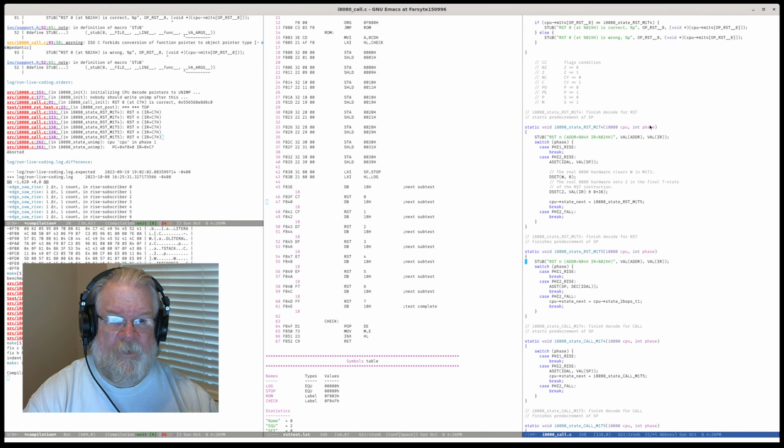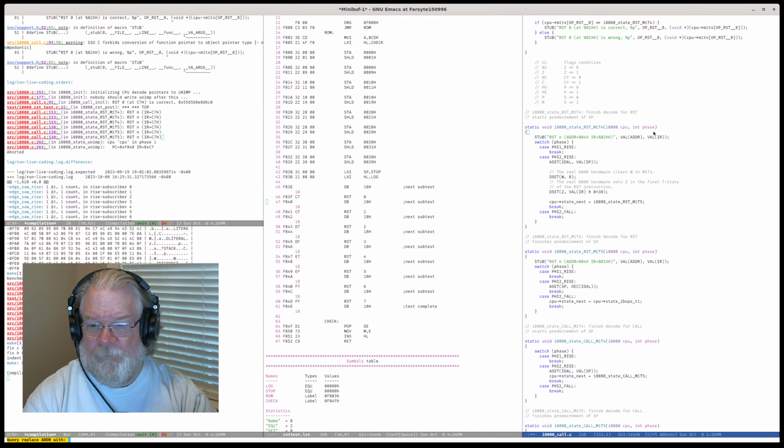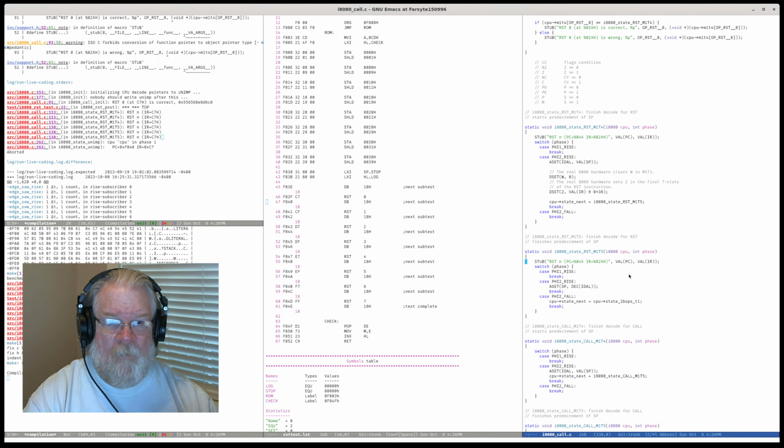And actually, I don't want to print adder. I want to print the PC, which will probably be already incremented by the time we get here.